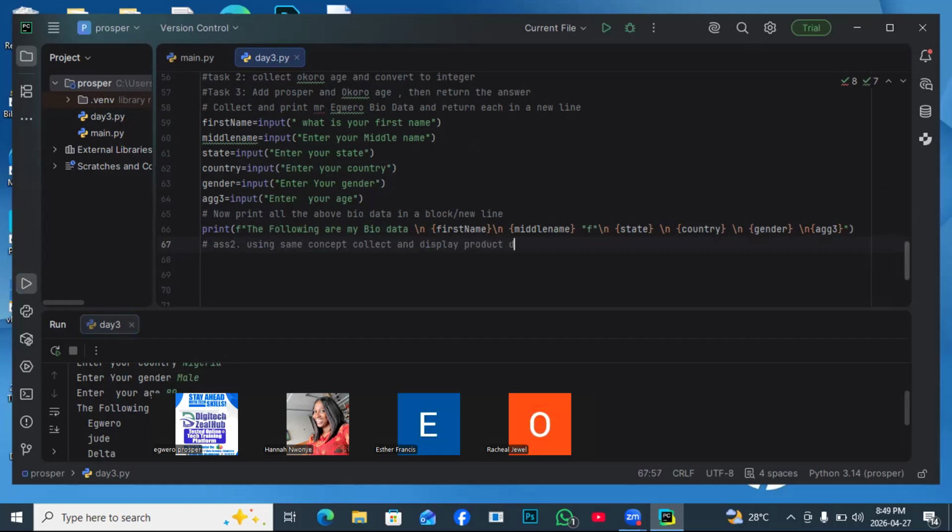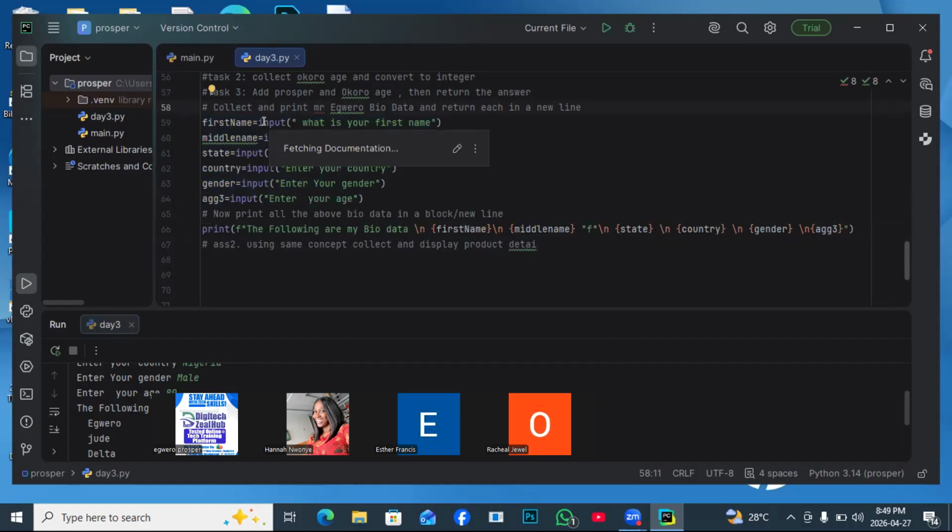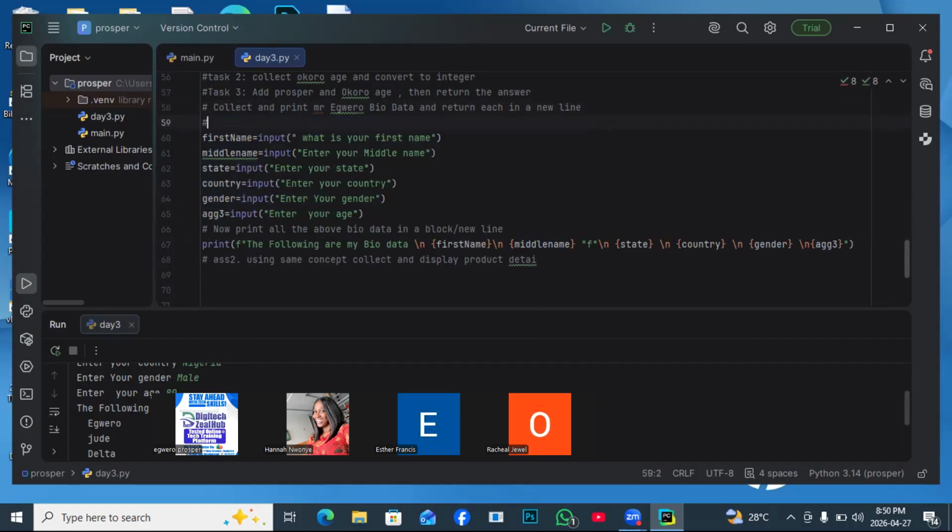Sir, please do our first assignment. The first assignment is for you to write this program again. Okay? The whole of this area that I highlighted, what was the task? The task is, the first assignment is collect. Okay, let's put it in writing. I hope you are writing now. Let me finish this one so that you can write the second one.